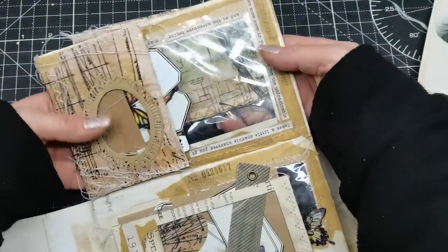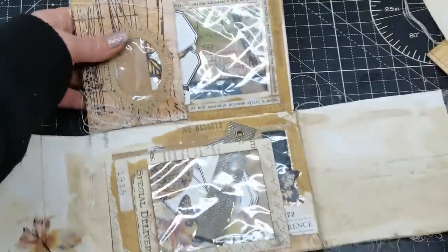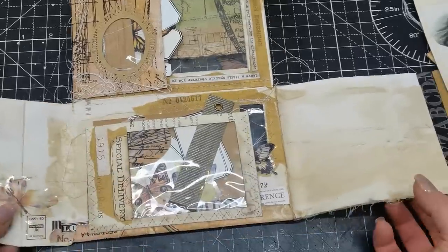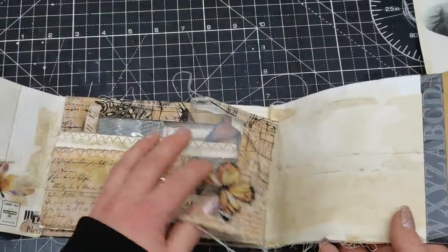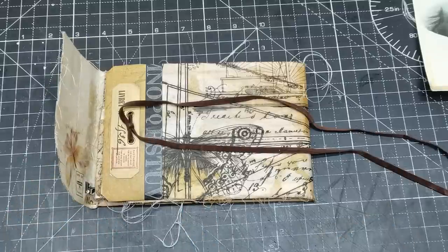So I can have a look through all these windows. We do have window here and window here. All this I have created using one large envelope, and I'm gonna share with you how I made it. I hope you will enjoy this process video.